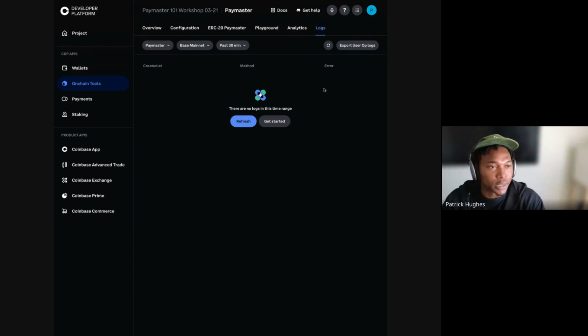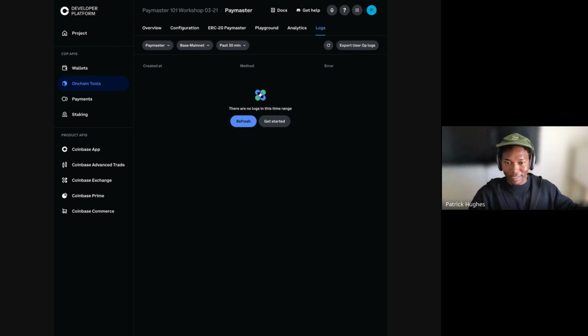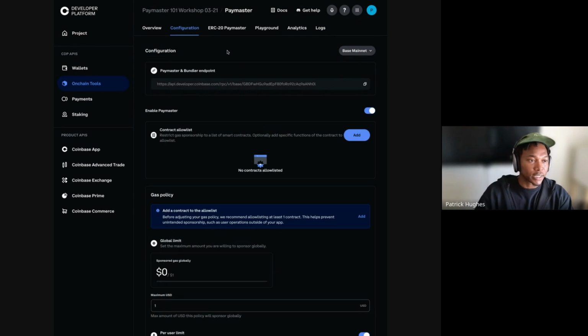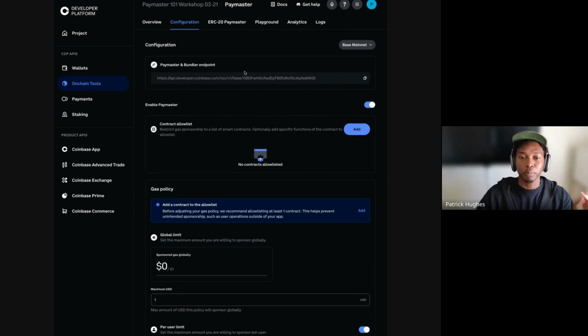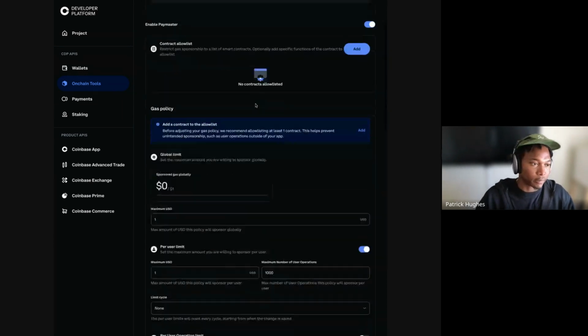Again, that's kind of it for the walkthrough of the platform. I do want to answer two of the questions that came in. That was one of them. Kareem also asked, can this be exploited by a malicious user that sends a large number of these free transactions, draining the sponsor wallet? Great question, because I'm glad we talked about this, right? Kareem just asks, hey, can someone exploit my Paymaster, essentially? We're sponsoring these transactions. How do I stop someone from just spamming my Paymaster and draining my wallet?